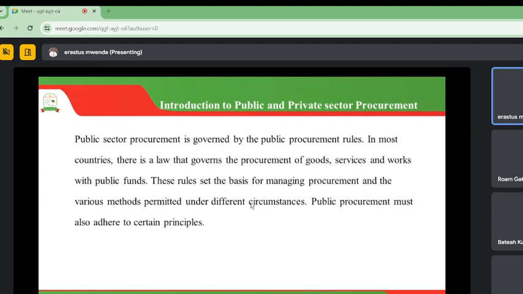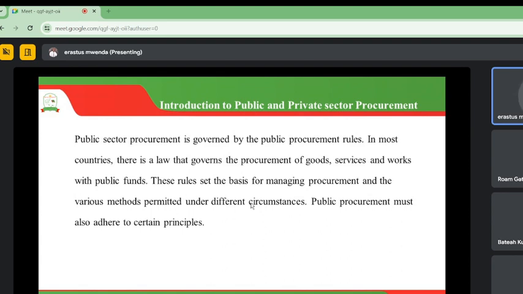have principles that guide even how we decide who should be given the contract. So these guidelines are also important because they provide accountability, they provide value for money, and so on and so forth. Remember, in the public sector, of course, this is money for the public, so it needs to be prudently utilized.